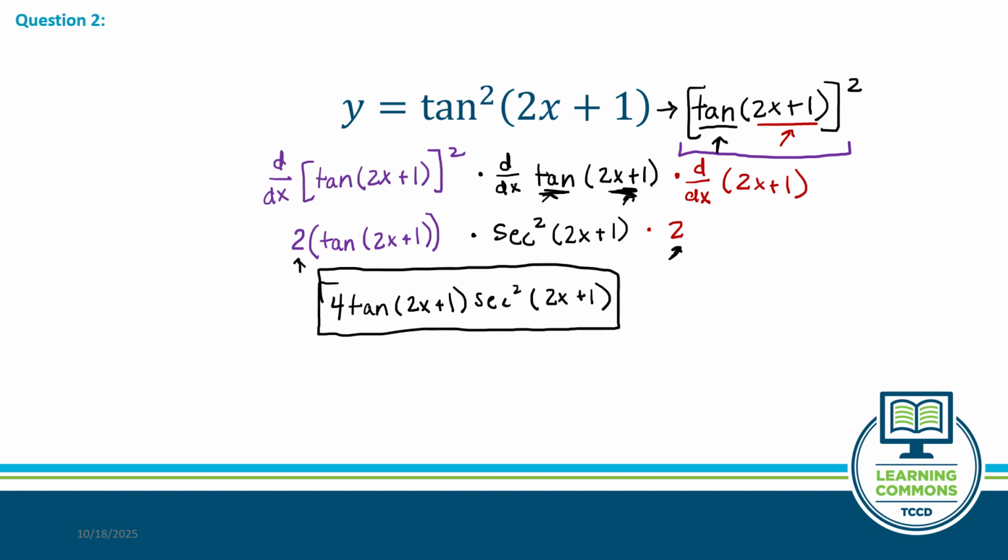In this, it's just a matter of seeing the outermost outside, another inside, and another inside. Now, it's very complicated. This is where the du/dx starts to get confusing. If I wanted to do it, I'd say d/dx, and then I would say u squared, u being tangent 2x plus 1, which would then give me 2u, which would give you this one back again. So 2 tangent 2x plus 1.